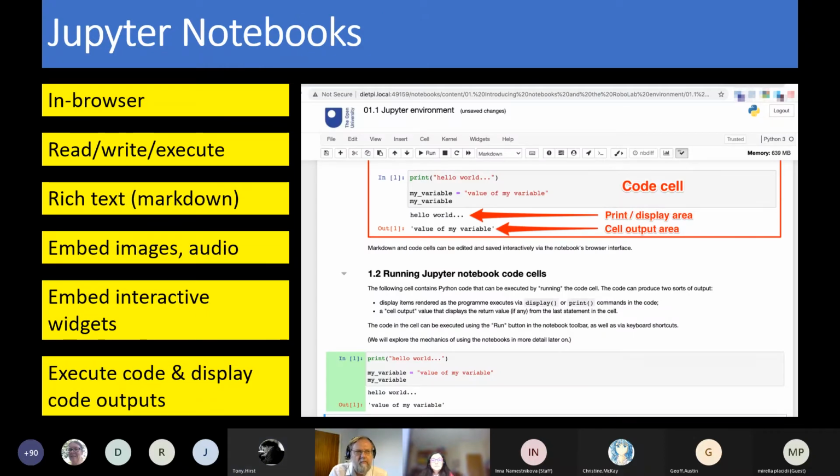So I took that idea of the F3 Dev Simulator and I started pondering how we might be able to make it run within a Jupyter Notebook context. For those of you who aren't familiar with Jupyter Notebooks, they're an in-browser read, write, execute environment where we can write text, styled text, we can write code, we can execute code within that environment, and we can display the outputs of that code execution.